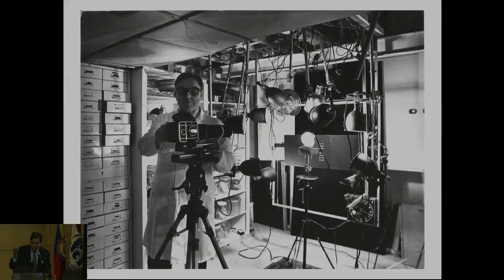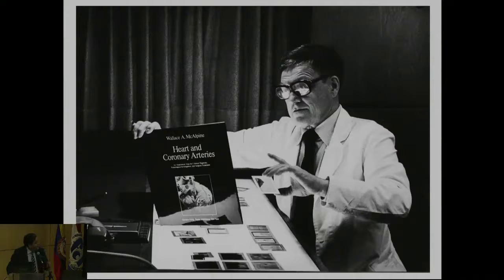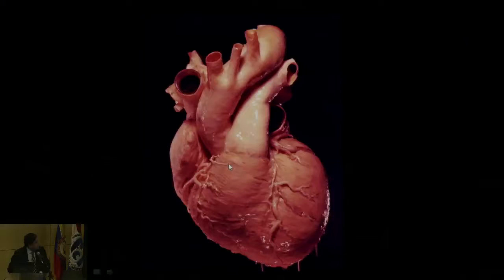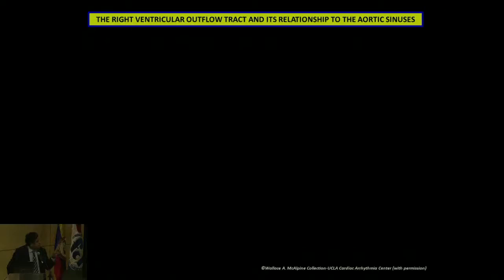Because he used to operate on his own patients, his anatomy specimens are so relevant and it's going to be for time immemorial. If you look at CTs and MRIs, they don't do attitudinal anatomy of the heart — in fact, all the software is not even set up to do it, and you have to go through many steps. Coming back to the relationship of the sinuses and the aorta, the crisp crossing of the two great arteries is an important concept. The RVOT is to the left of the LVOT for vast portions of it, and that is why electrocardiography follows the same rules.